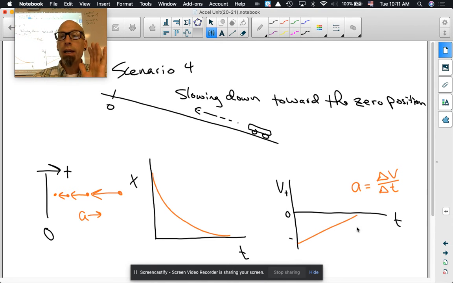The line's going to be in the negative part. Whenever we have negative velocities, you're going to have a line on the VT graph below the t-axis, because that's where velocities are negative. And negative velocities mean you're going that way. So that positive slope, though, means we have a positive acceleration, which is why the arrow is pointing to the right in our motion map. So again, I don't know if you predicted that or not, but that's the way it is.